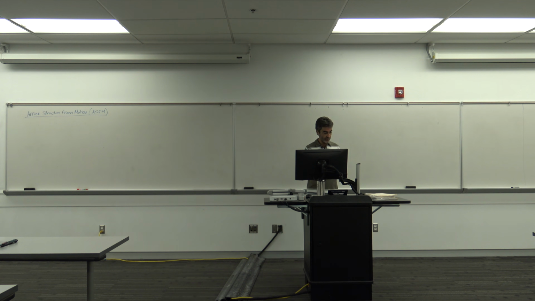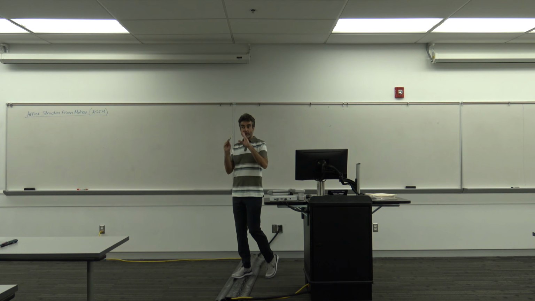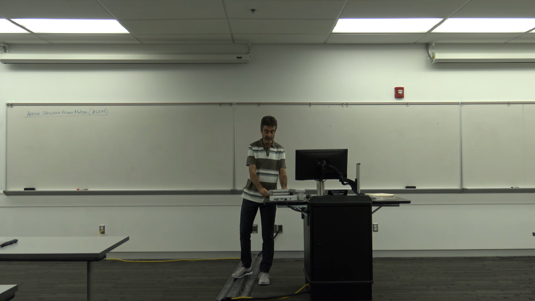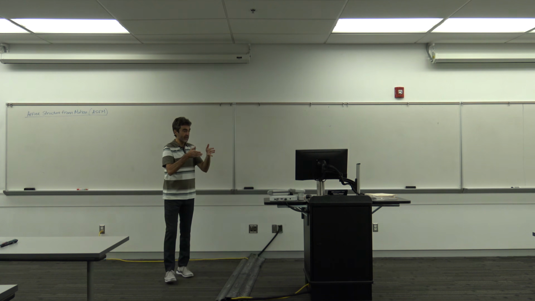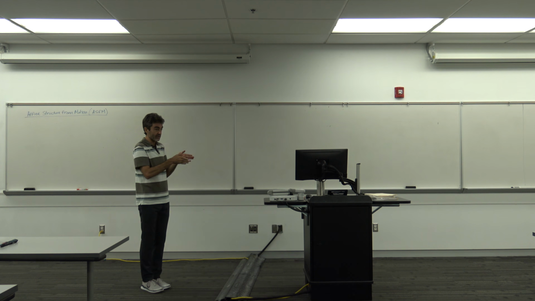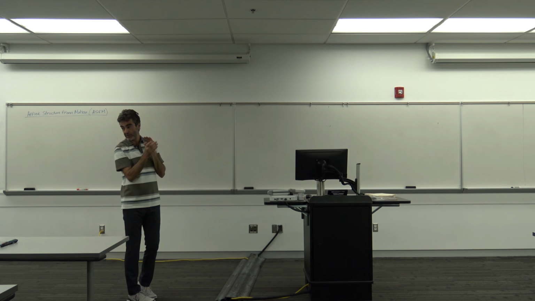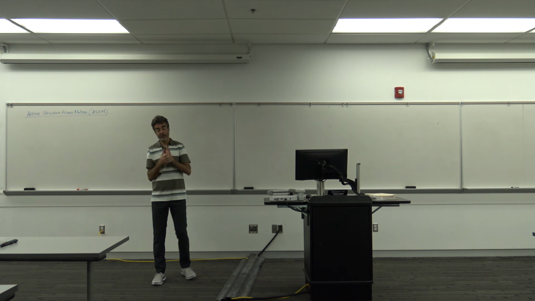So here's what we're going to do. We're going to take a three-dimensional object, right? And we're going to place it somewhere in a location. And I'm going to take a camera. I'm going to take a picture of that object. Then I'm going to move. And I'm going to take another picture. And then I'm going to move. I'm going to take another picture, and so on, right? That's one thing I could do.